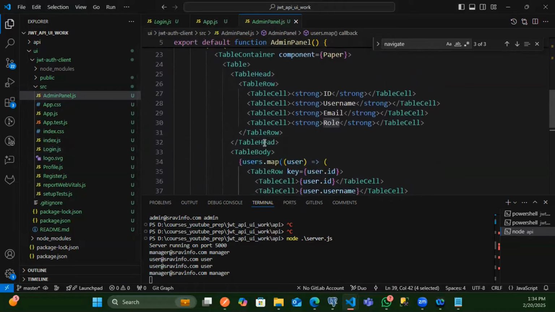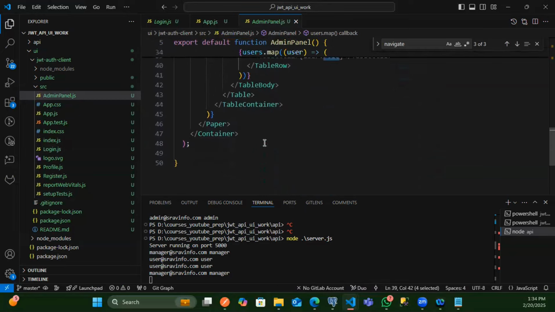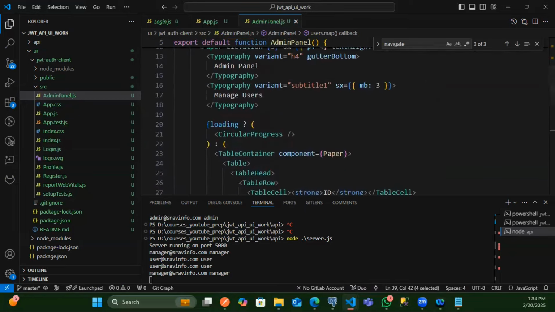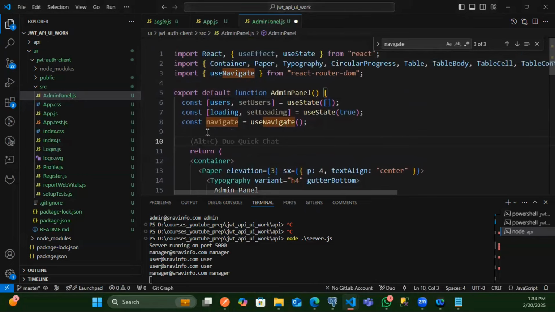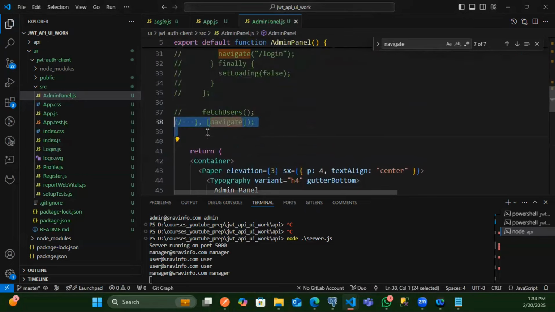So, very next step, where I want to set the users. I want to set the users. So for that, I will go for the useEffect. In the useEffect, I will call the API. Okay, I will trigger the API. Let me show you here.